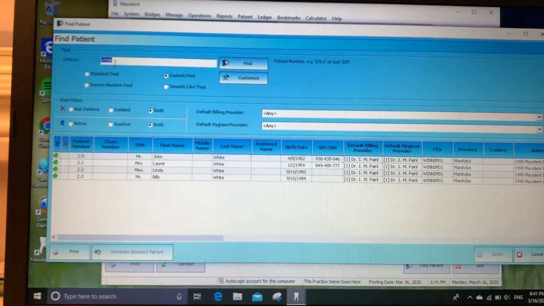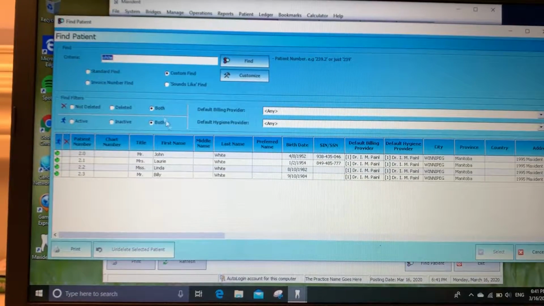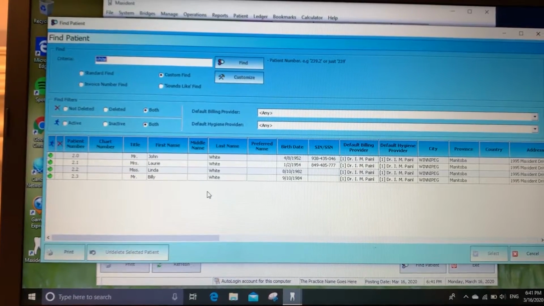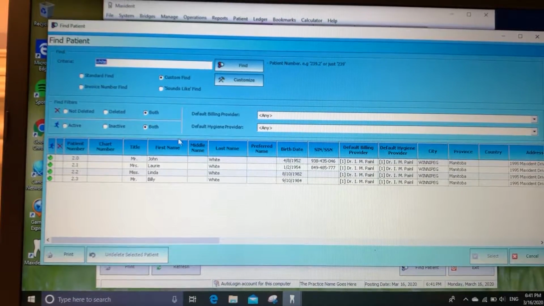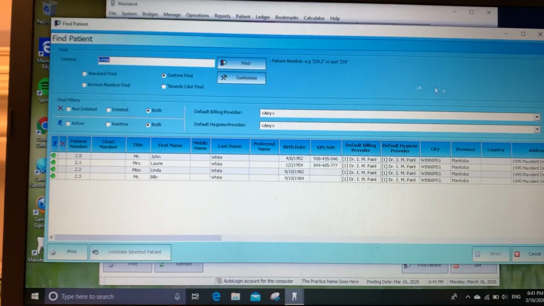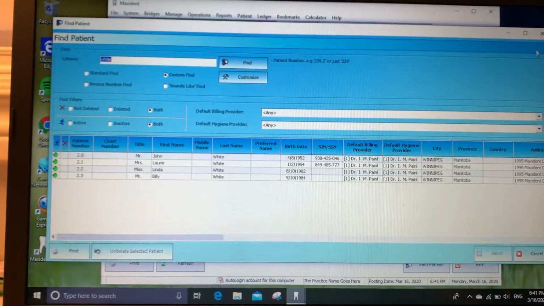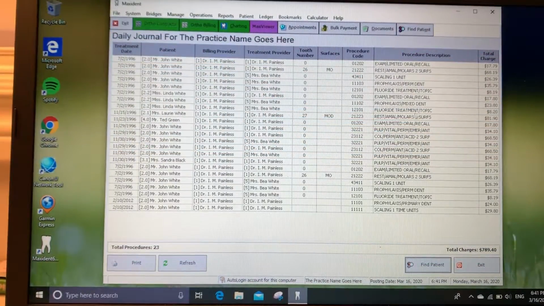Now you were saying you had already created a file. I believe that was on a different computer, if I'm not mistaken. If that is the case, then you wouldn't see it here. You would have had to create it on the same computer that you did initially. So I'm just going to X out of here.